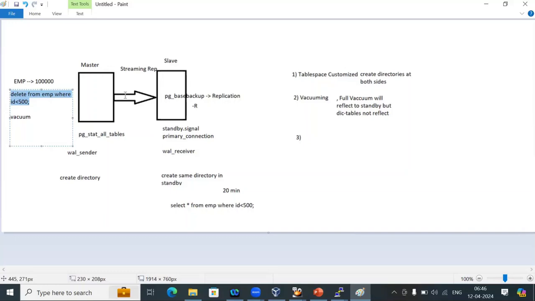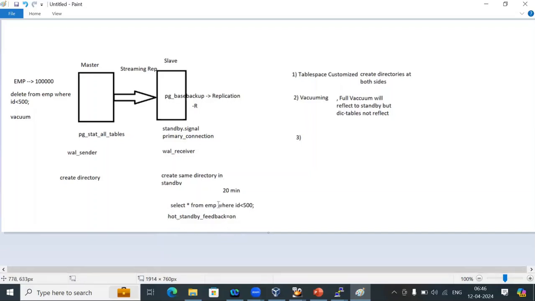To avoid this situation, we have a parameter called hot_standby_feedback. We need to turn this parameter on. When you turn this parameter on, what happens?